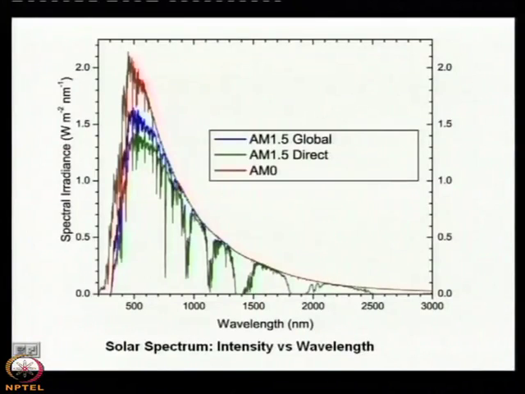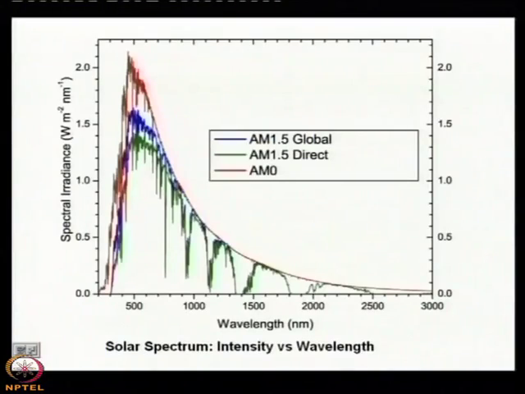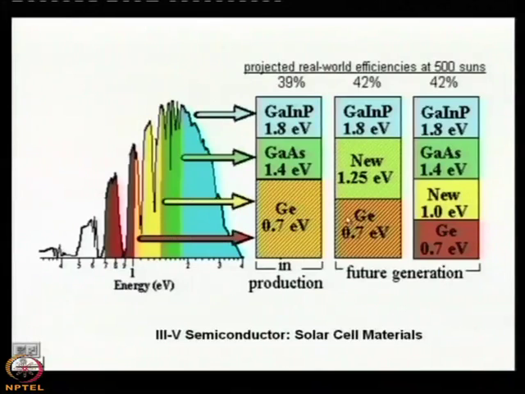In my next class, I shall show you how it actually happens. But let us assume that one single material cannot absorb this whole radiation, so various kinds of materials are required. For solar cell fabrication, our basic aim is to absorb as much solar radiation as possible. We seek the absorption of 300 to 800 basically. So, one single material is not possible, and many materials are involved.